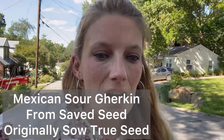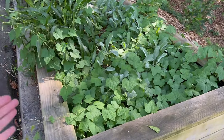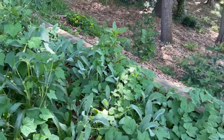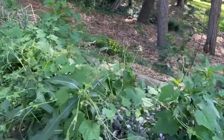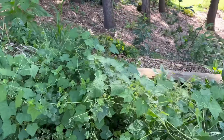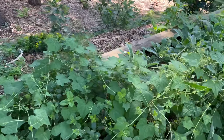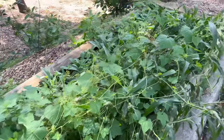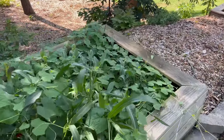Many of you have heard my woes about growing cucumbers, but if you want a cucumber relation with insane growth, I cannot tell you enough about the Mexican sour gherkin. My kids adore these. As you can see here, it will grow in shade — it will grow on everything. It will eat an entire bed and possibly your children if they were to stand still long enough. Even in shade, this giant sprawling vine of craziness makes tons and tons of teeny tiny little sour cucumbers. Let's go pick a few.